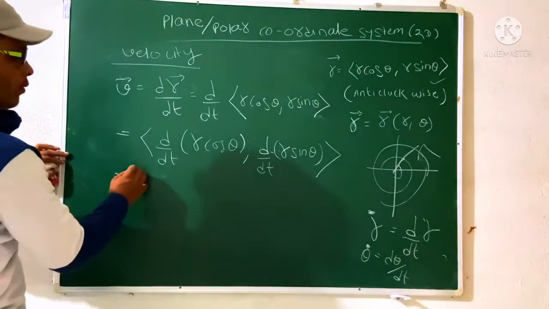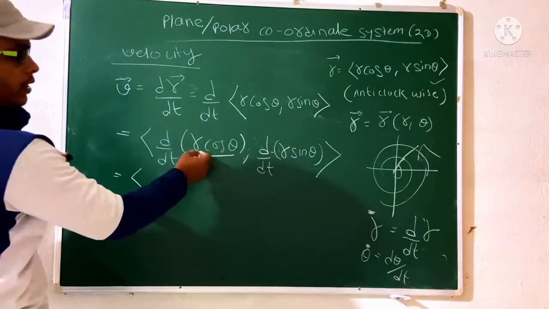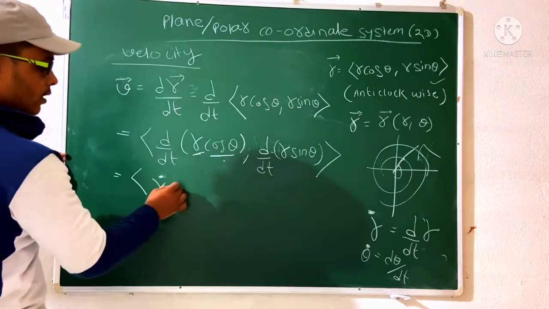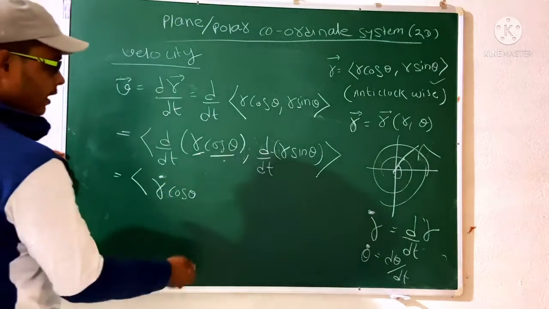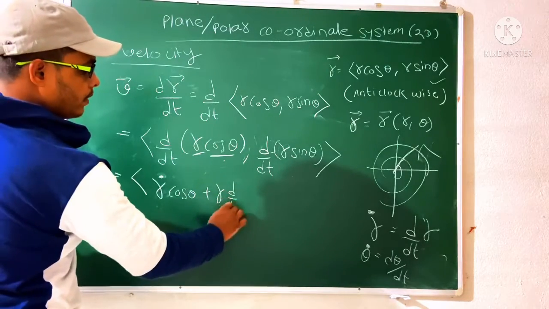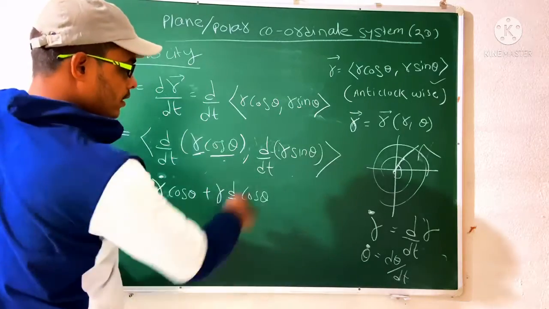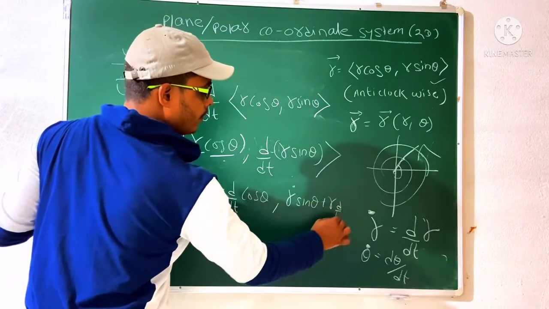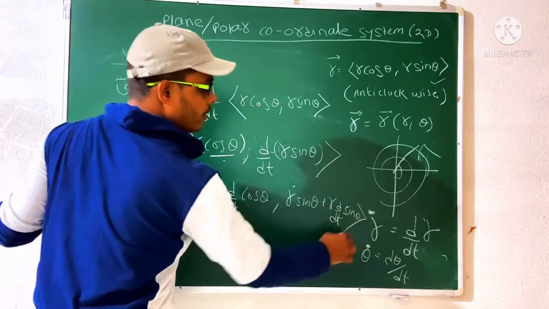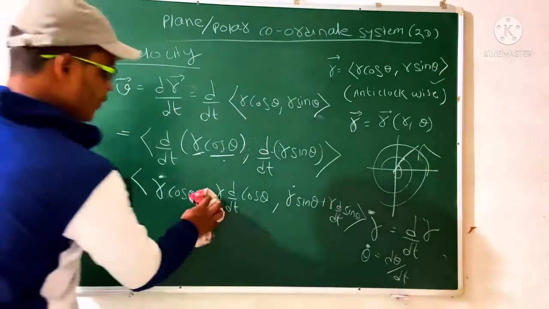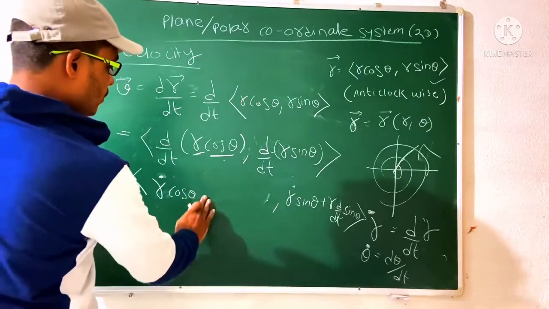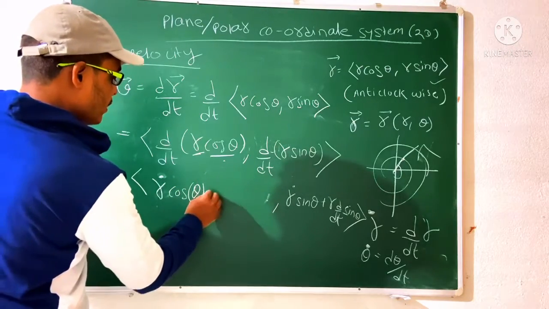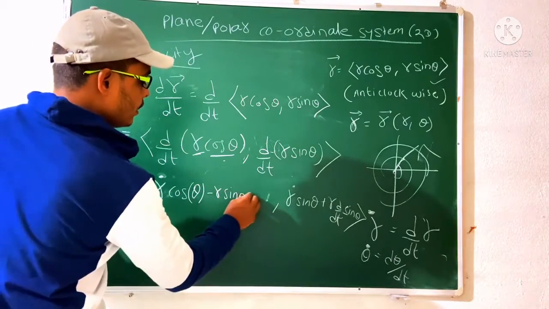Okay, so you do the derivative. What's happening here? This is u and this one is v. Apply the uv rule. So first derivative into second one, then plus first one into second derivative, d by dt of cos theta, right? The other part is also the same: r dot sin theta plus r into d by dt of sin theta. To do the derivative, I am just writing it. So that will be minus r dot cos theta, and next one will be minus r sin theta into theta dot.